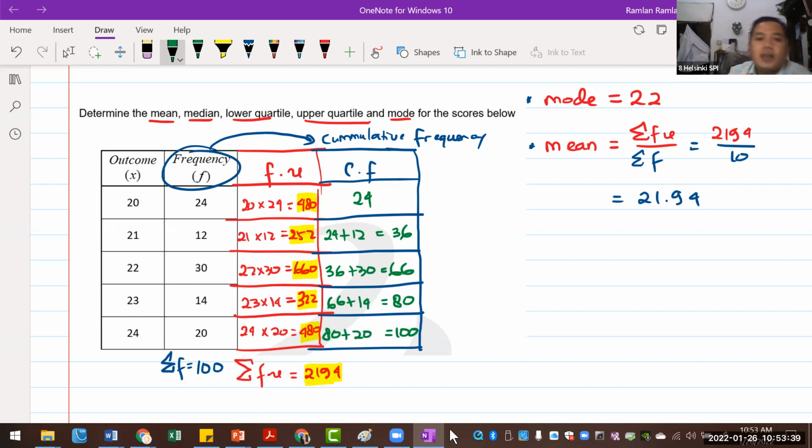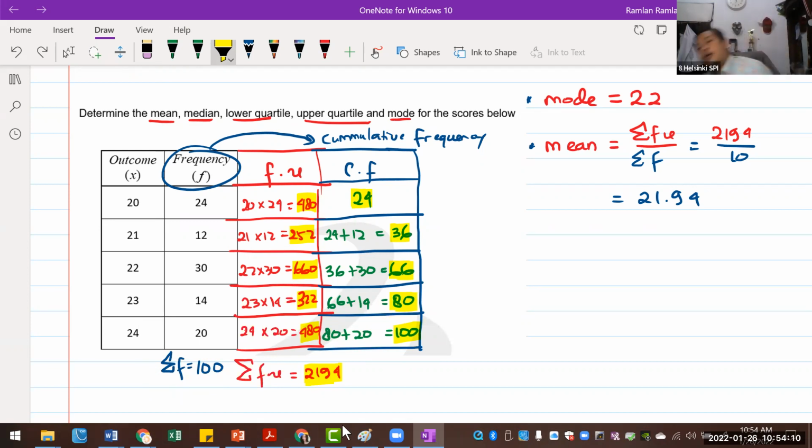So notice that when you get the final number in here, it needs to be the same with the total frequency. Yeah? If it's not the same, you might miscalculate something. Yeah, so I'm gonna highlight that. So this is what we're looking for here. Okay, again, like I said before, this needs to be the same with this guy. If it's not the same, you might miscalculate something.